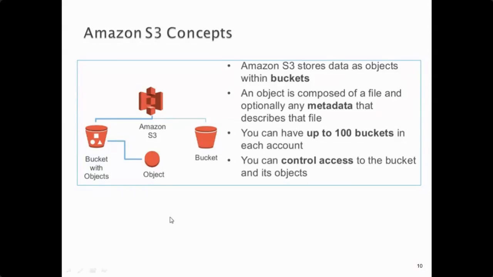Okay, so if you look at the pictorial illustration here, S3 is composed of multiple buckets, and a bucket consists of multiple objects. So an object is nothing but the file which I'm going to store in the bucket. An object could be either a text file or a log file. It could be a zip file, or a jar file, or an image, or a video, or audio. It could be any type of file. Why are we calling it an object here? Apart from the raw file, it also has some metadata about the file. So that has been abstracted as an S3 object here.